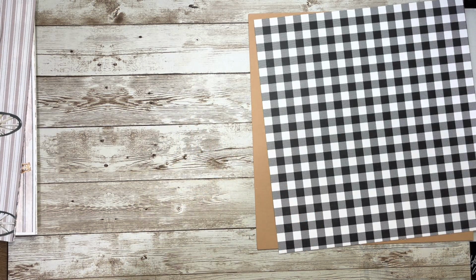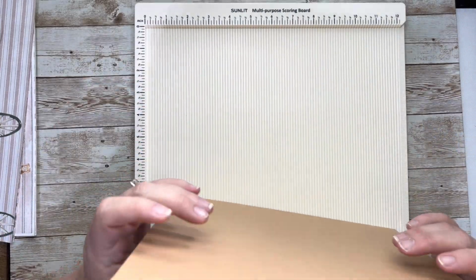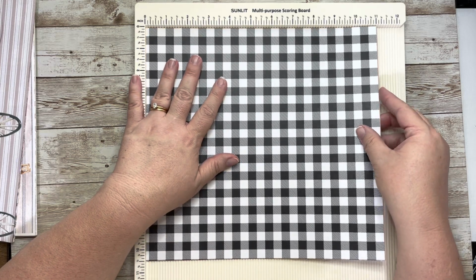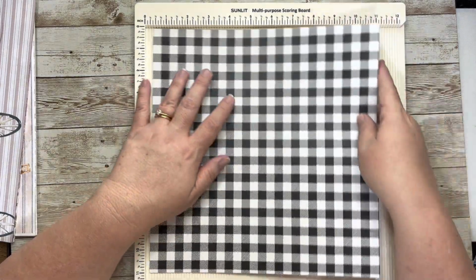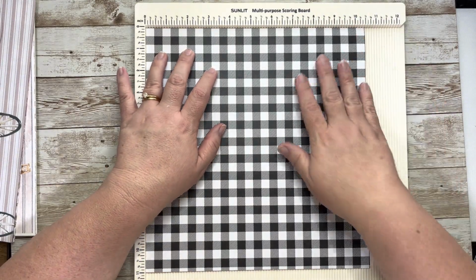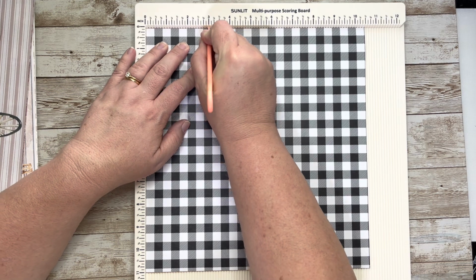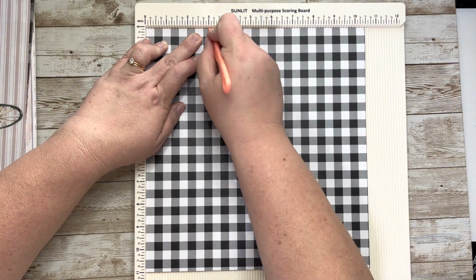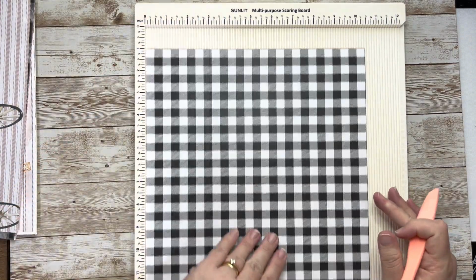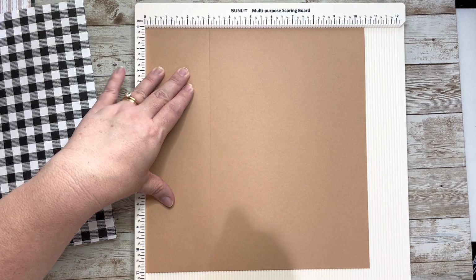All right, let's move that out of the way, and I'm going to get my scoreboard. So we want to score on the 10.5 side. All right, that's the 11-inch side. So we're going to turn our paper to the 10.5 side, and I'm going to score them both at the same time. The other kit worked just fine, so hopefully it will work on this one. If not, then we'll score the other paper again. Let's run down here one time. Okay.